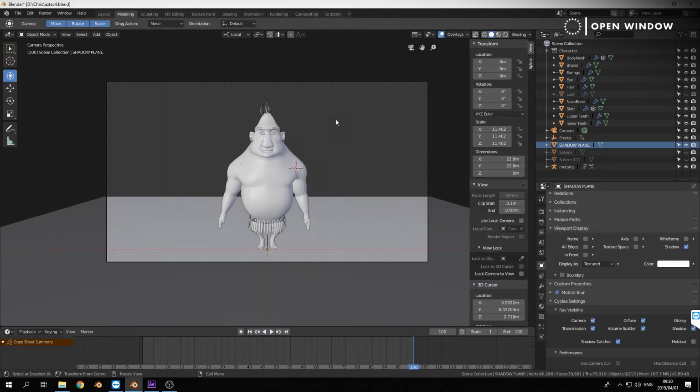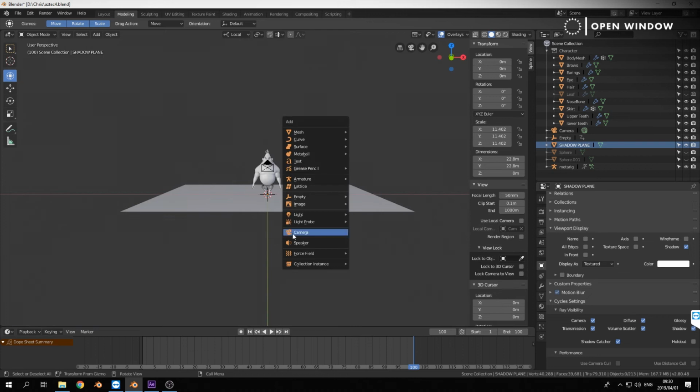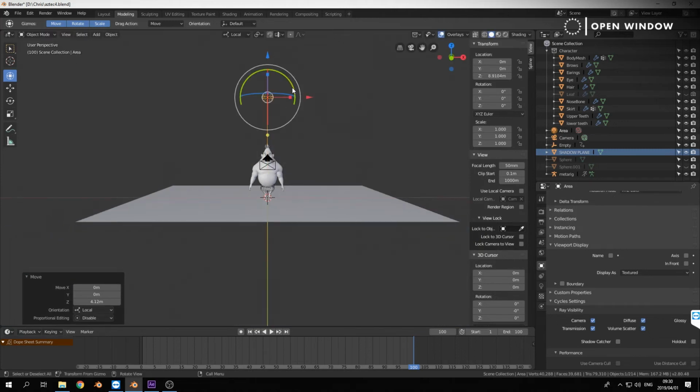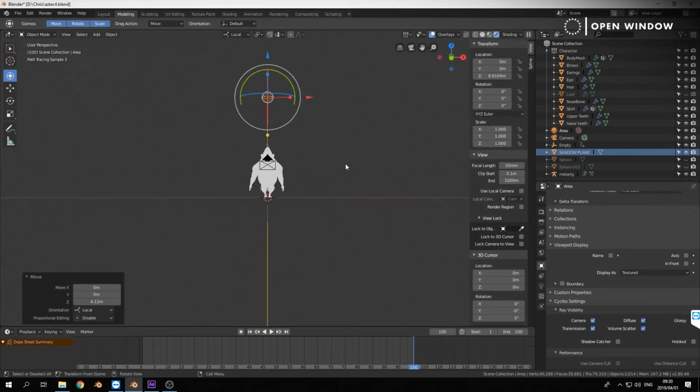So I'm going to add in my area lights and do pretty much the same as what we did last week. I'm having one area light from the top. I'm going to look at this in rendered mode.